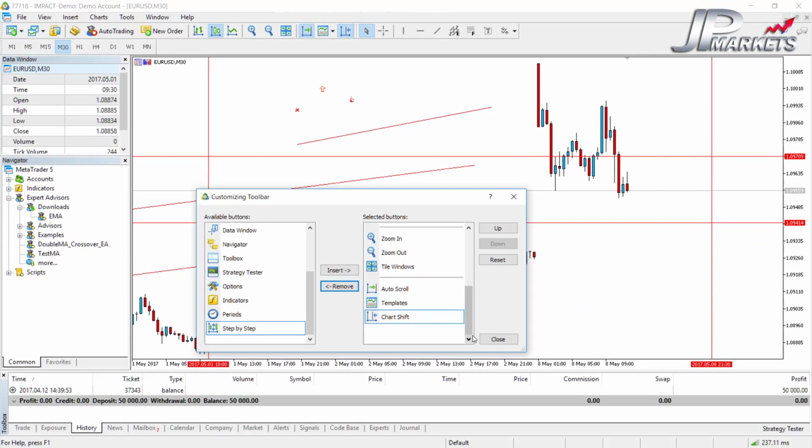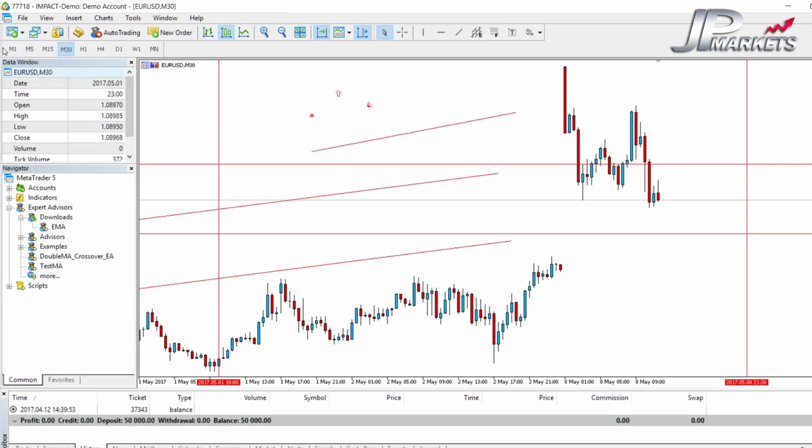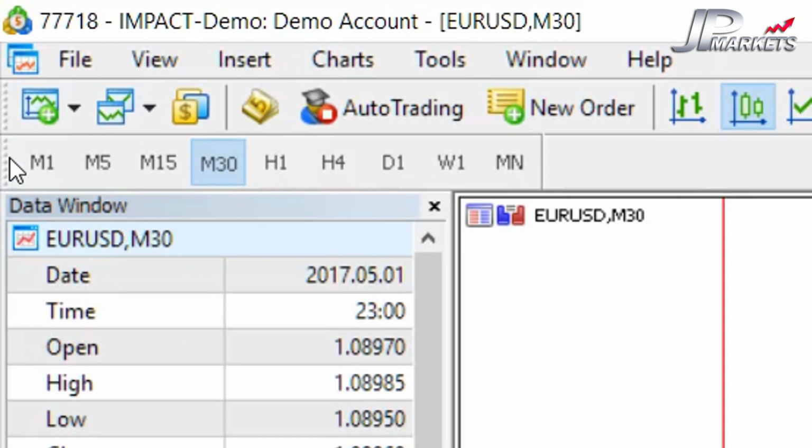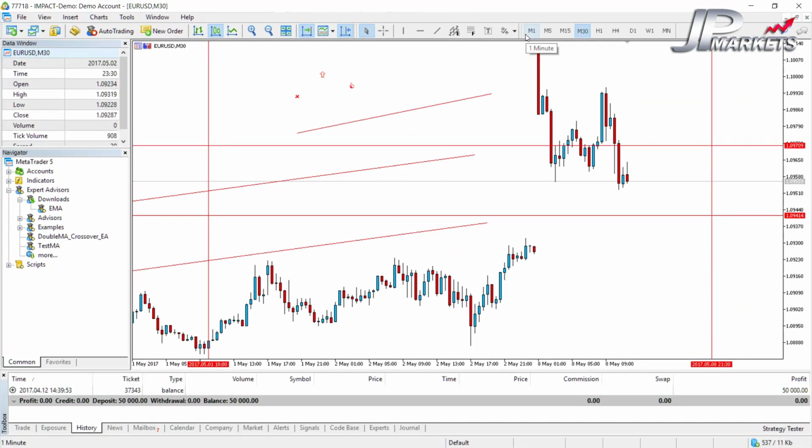This is especially useful if you're using a monitor that's not HD and you want to clear up as much space as you can. Just makes it easier to read and find buttons if you don't have everything that you're not using. If you want to rearrange any of the toolbars, you'll see on the left of each of the main sections you have these little gray dotted lines. You can click and drag and drop it where you'd like it. You can even drag them down onto the chart and you'll see it'll make a floating window. And you can click and drag it back up, and you're done.